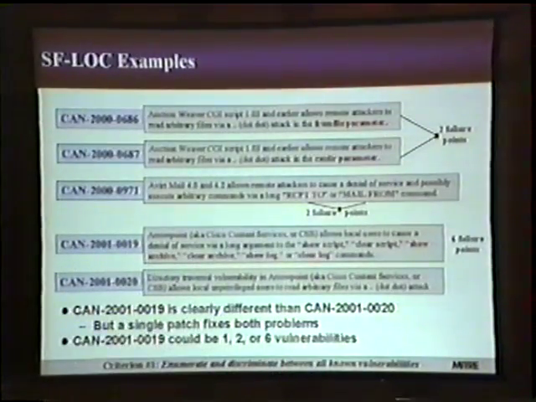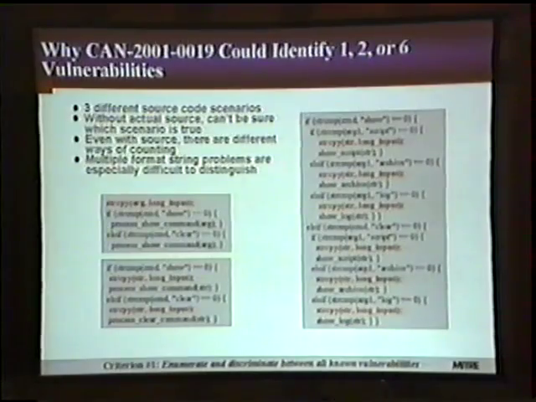Another example here is some Cisco Arrowpoint vulnerabilities that were discovered and announced in January or so. In this case, these 2 particular candidates discuss completely different vulnerabilities, so we separate those. Yet for this 2001-019 vulnerability, there was a problem that was exploitable through 6 different combinations of commands and arguments. That could be 1 vulnerability, that could be 2 vulnerabilities, that could be 6 vulnerabilities, depending on how you count and depending on what the underlying source code actually looks like. So this is an exercise for the reader, but just count the string copies.